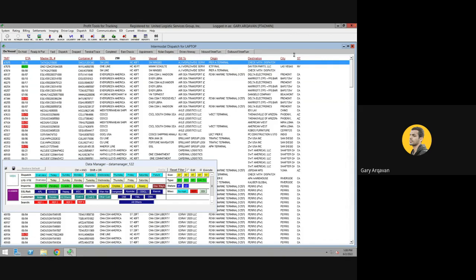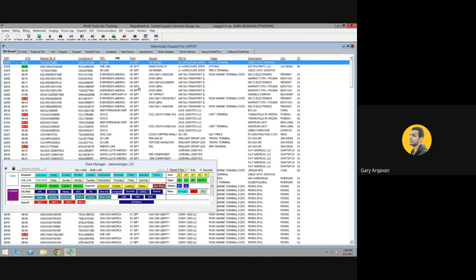And once these holds are released, and the status of the container is changed to released, it means that there are no holds on those containers anymore, and we are able to pull those containers out of the terminal and basically take them to our customers' warehouses.